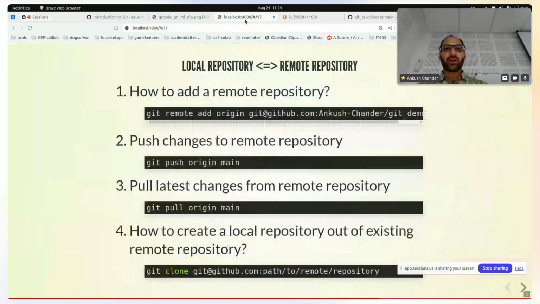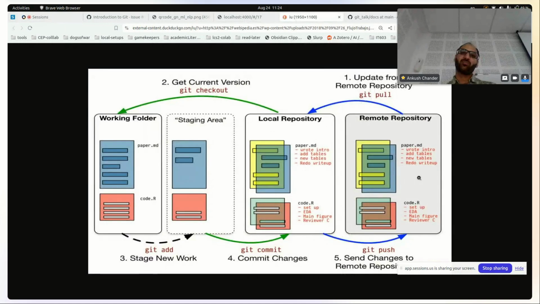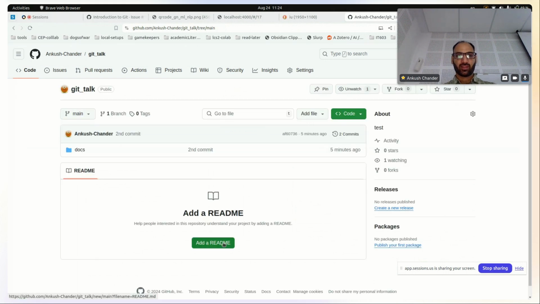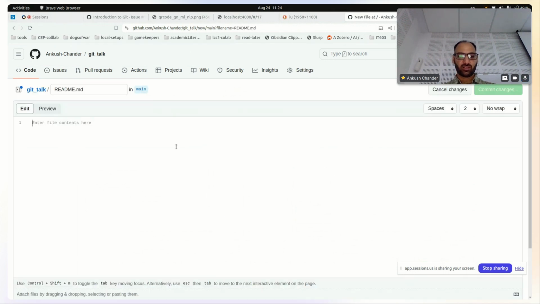So अभी हमारा जो जर्नी है वो कहाँ से कहाँ तक पहुँचा है, हम रिमोट रिपोजिटरी में अपना कोड भेज पाए, right? Now let's say that there is some other person involved which is editing the file on remote, right? या अपने local पे वो edit करके remote पे push करता है, right? So I will simulate that just by editing the readme file over here. So I will go here, add a readme file.